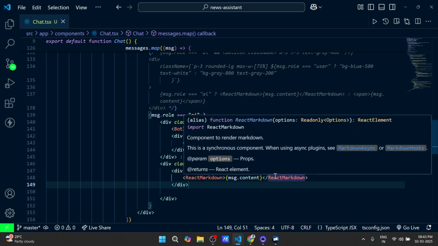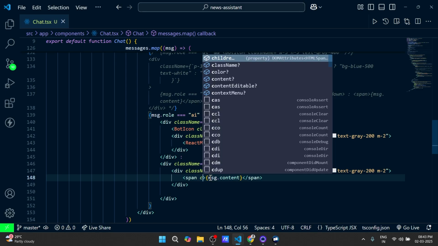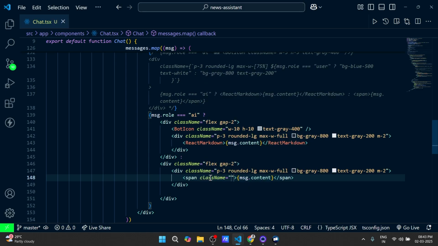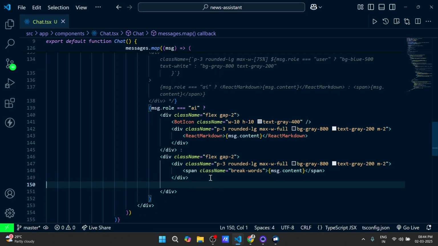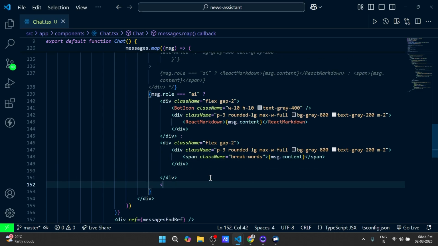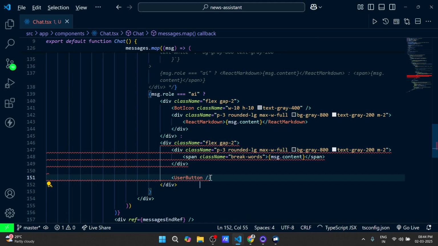Okay, p3 rounded lg and so on, with a span with a class name as break words, and inside that we'll have the content. And after that we'll add the user button here.